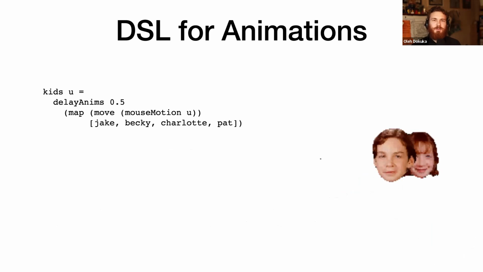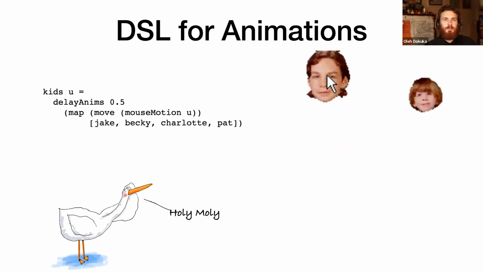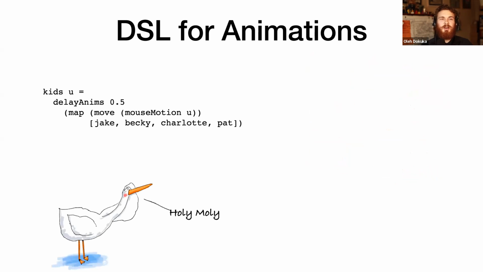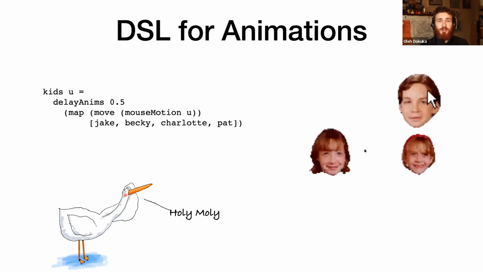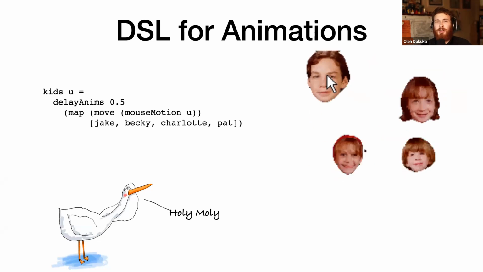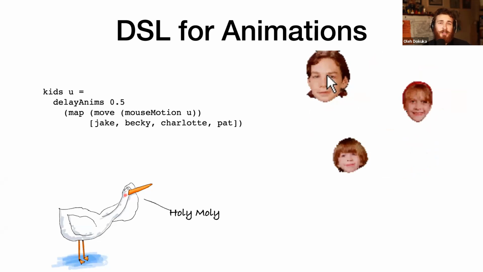So Connell Elliott decided to use functional programming, which is well known for its good composability, where function is a first-class citizen, and you can easily combine multiple functions, you can name functions, and then you can build a simple chain of functions like map, move, mouse motion on some specific object, apply to some other set of objects. And by just doing this simple composition of functions, we are able to build this complex animation whereby mouse dragging, we can move multiple objects, delay them, etc. So functional reactive animation started being a thing for building complex graphical transformations, complex graphical animations, and so forth and so on.